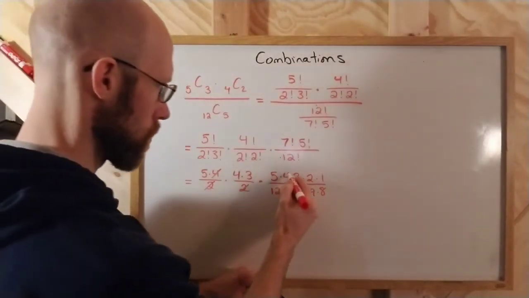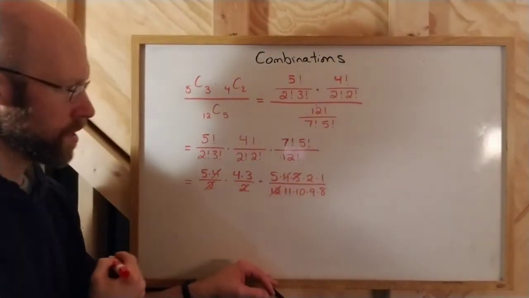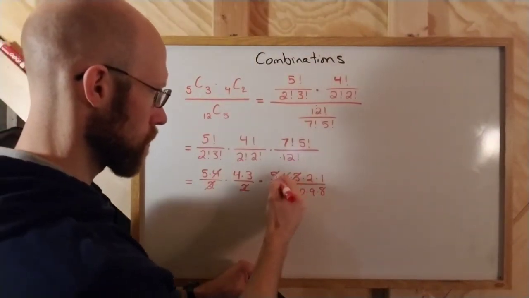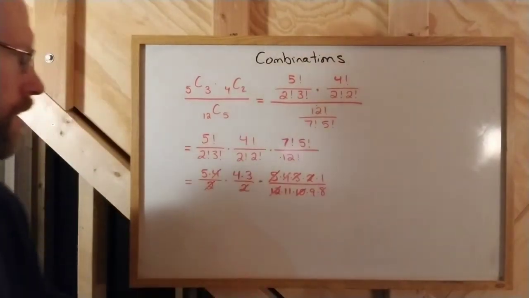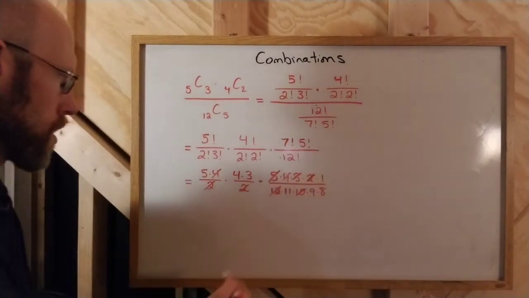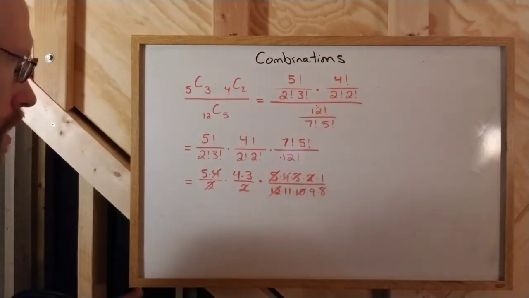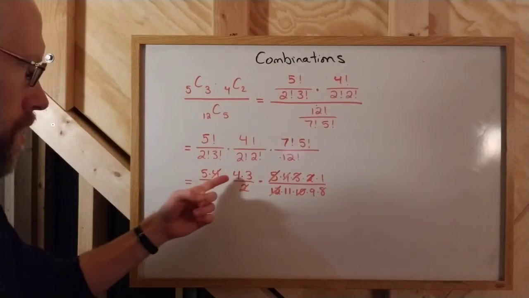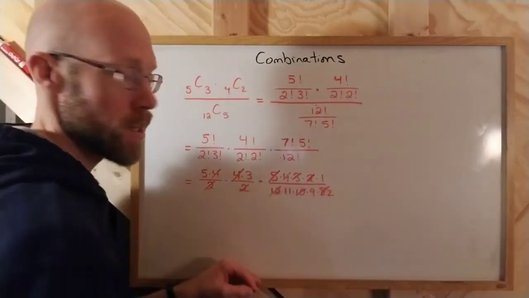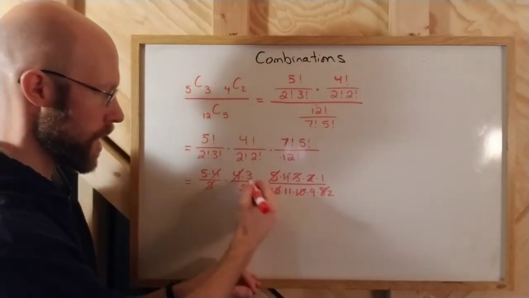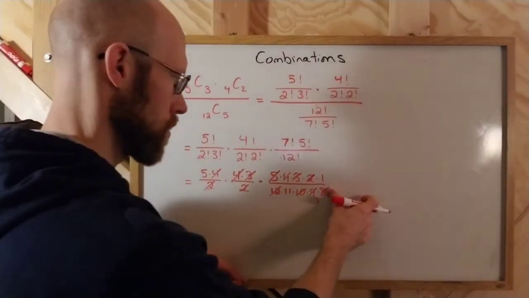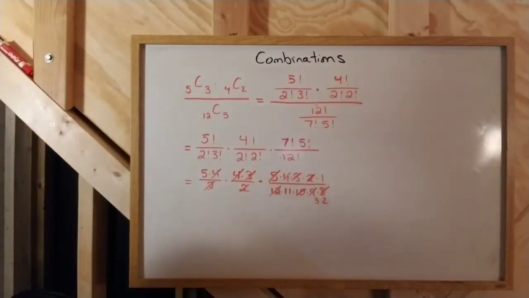So here's a 4 and a 3 with a 12. I've got a 10 here. This 10 with the 5 and the 2, those will cancel. That's kind of nice. And then my whole numerator over here is gone. These denominators are gone. I can't really get rid of this 5. This 4 can cancel with the 8 over there. So 4 with the 8 makes the 8 a 2. And then this 3 with the 9 makes the 9 a 3. I'll put that 2 underneath just to be consistent.